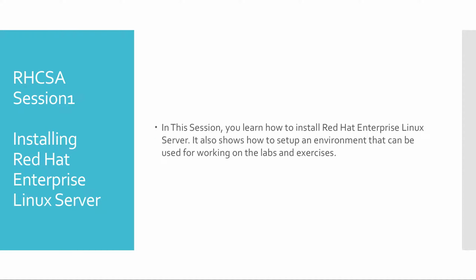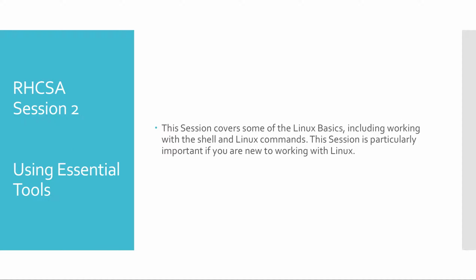practice. So coming to the RHCSA session 1, this is basically we will discuss how to install the Red Hat Enterprise Linux. First of all, I'm going to show you where to get the Red Hat Enterprise Linux software from, and what the hardware specifications and what software are required, and how I'm going to install the Red Hat Enterprise Linux operating system. And session 2 will be using essential tools.